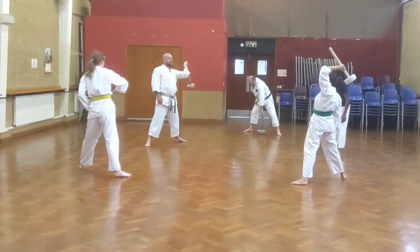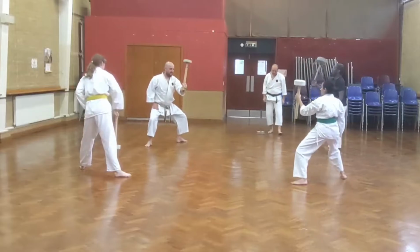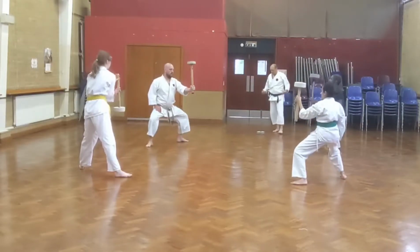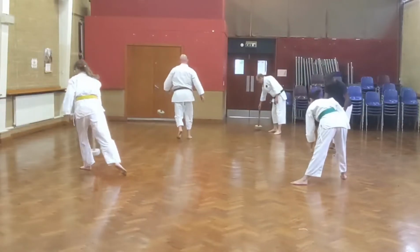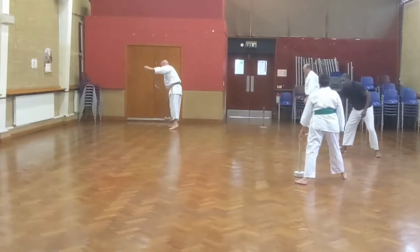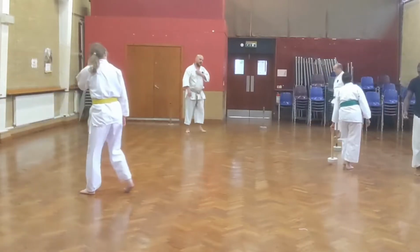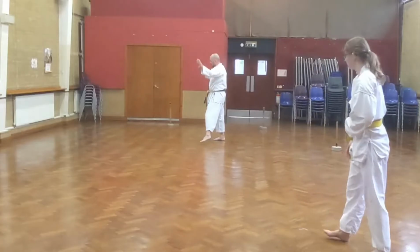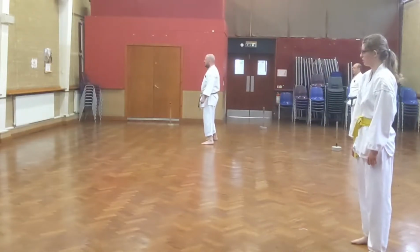The next one's going to be the other side, the attack side of the first of the straight line kata. Here we go. So this one you go further forward, just take half a step further backwards than you were before. So it's the opposite. Ready? Step forward and push.